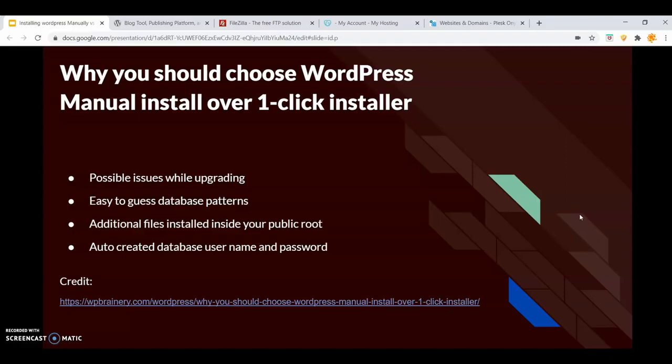For the manual installation, you have all the control in your hand, and you can have a secure database name, users, and password as well. As we said, for the auto installations, there can be some problems with additional files and unwanted plugins as well. So this is the reference. These details are in the slides, and please do check the details there.